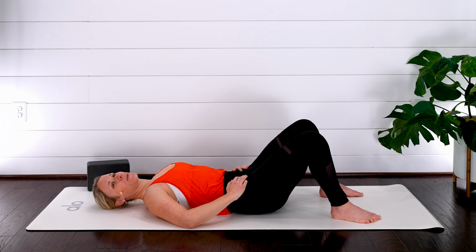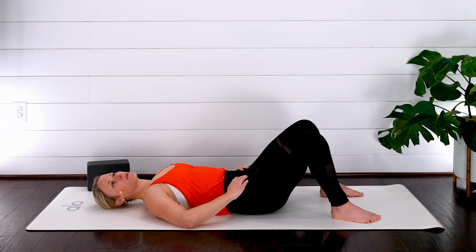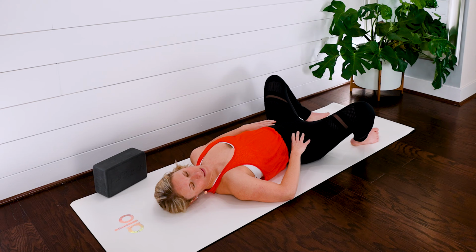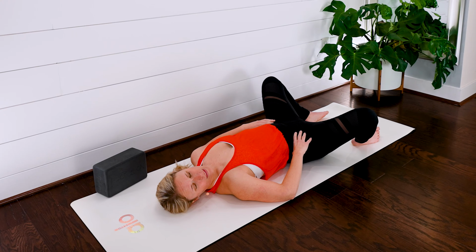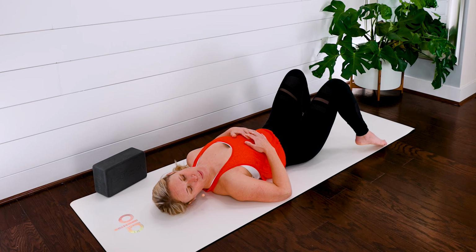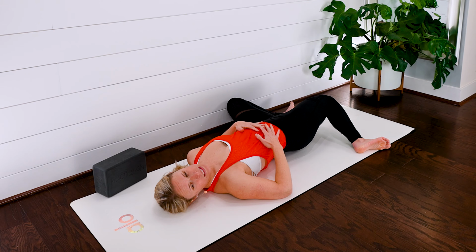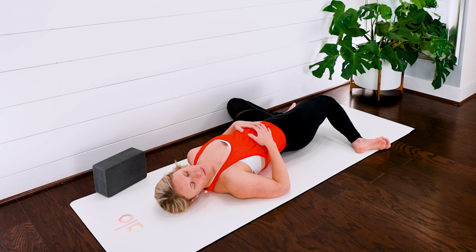Nice work. Good. We're going to do 3, 2, last 1. Nice job. Then you're going to move those feet so they're about mat distance apart. Drop your knees over towards the left-hand side and think of pushing the knees down towards the ground and bring your attention to the front of your hip, your low back, what you're noticing.